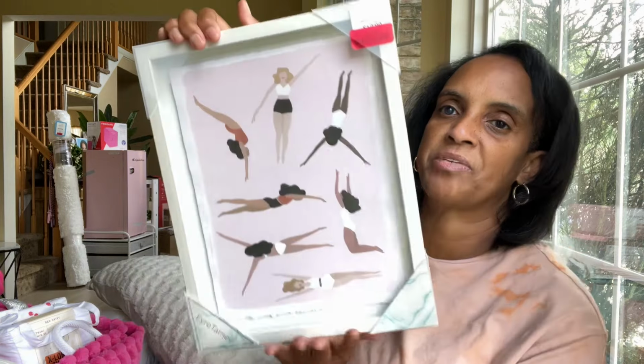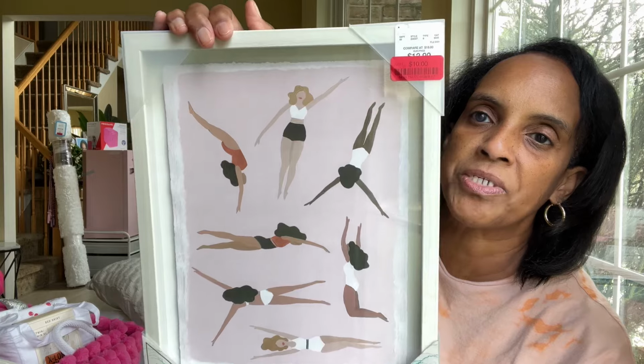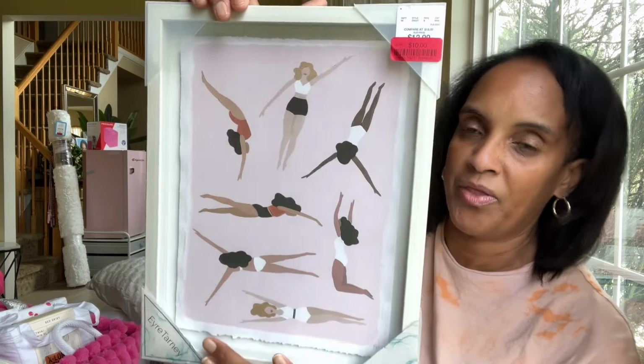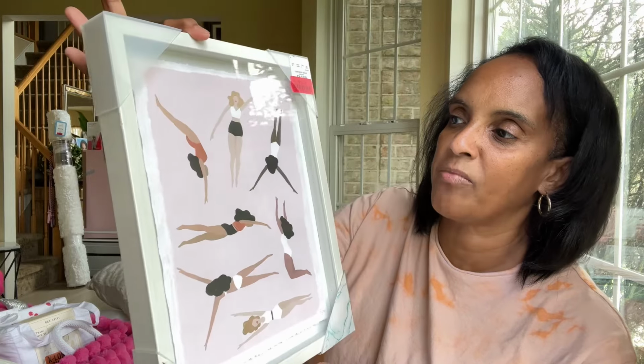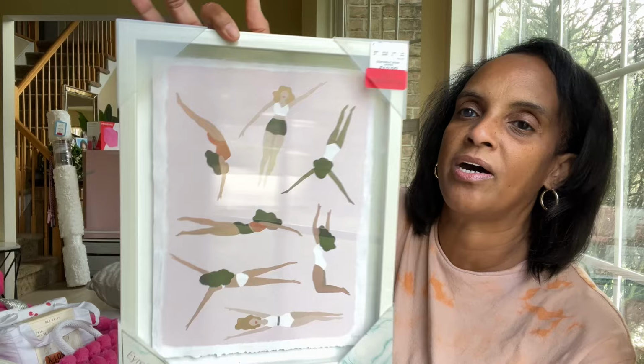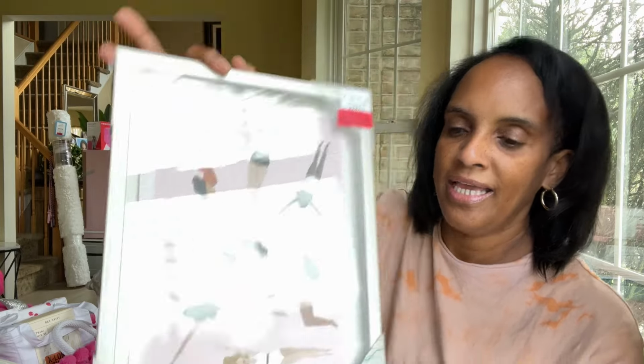Matches her room. Y'all know her colors are hot pink, light pink, white, and with accents of gold and or silver. She picked this up for her roommate. I think I showed you guys this picture before. So cute. This was $10. And her roommate is actually a swimmer at the university. Yeah, so that'll be cute in their room. Love that. All those beautiful depictions of ladies swimming. Yep, I love that.